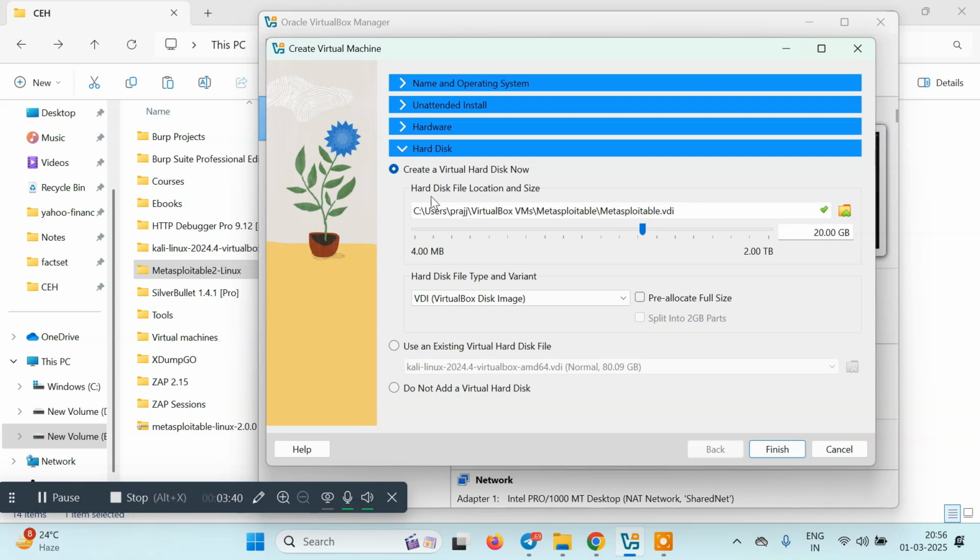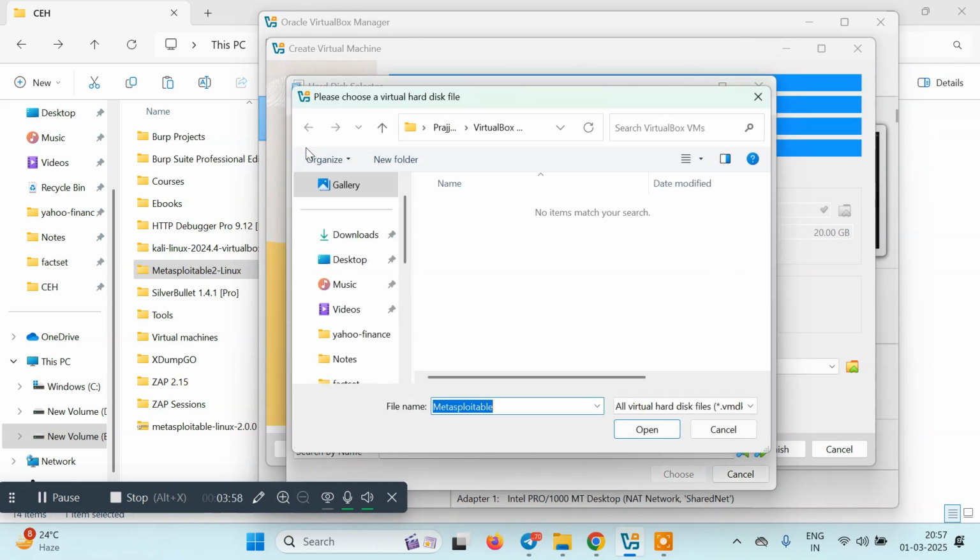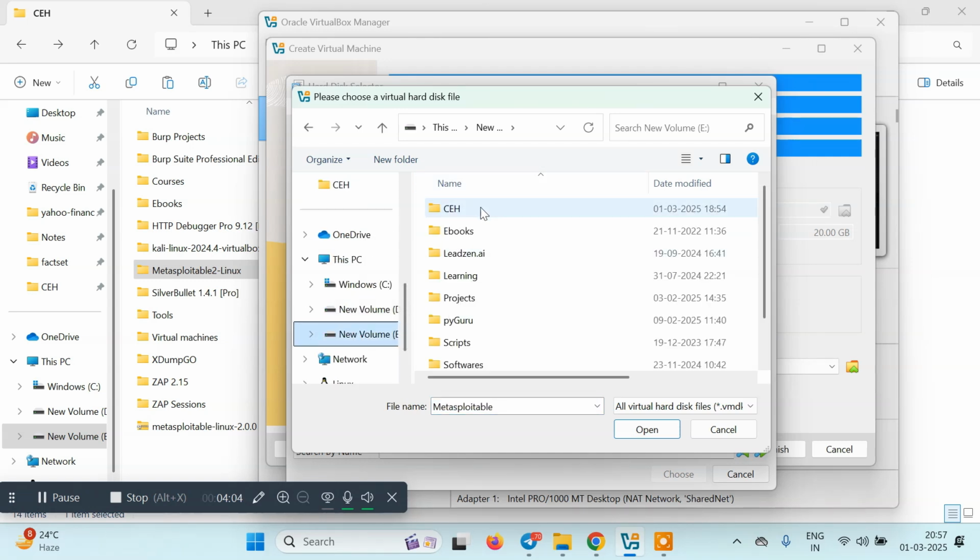So here what you have to do, we have to click on this second option, use an existing virtual hard disk file, and here we have to click on this icon. We have to click on add, and we'll go to our download folder where we have extracted it.